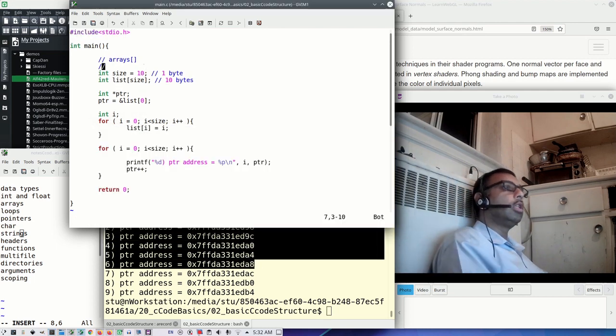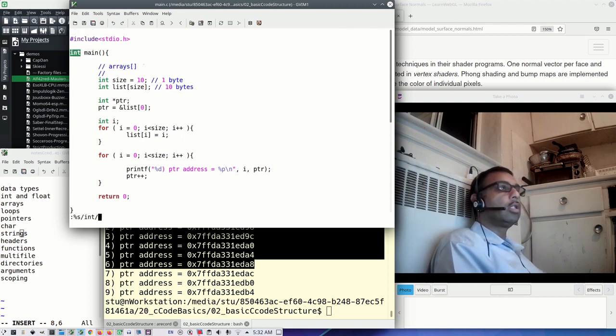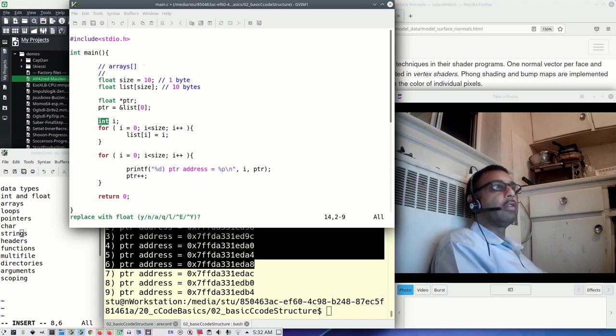Now let's change it to floats, so we can see that even though the size is different, it still increments fine. Oh wait, not the int. Is that all we need to change to float? And we've got to change the format specifier.